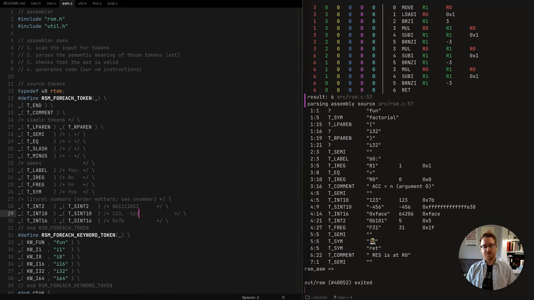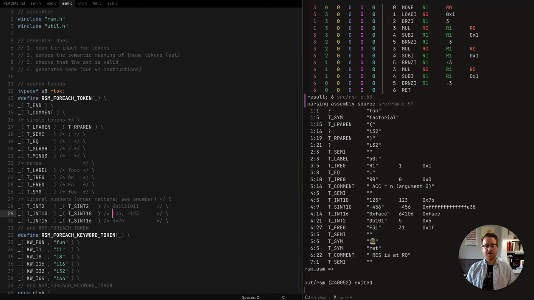It's also possible to write a negative number. There are three bases that I currently support. It's pretty easy to add support for other bases, but these are the ones that I think I'll need or want. So base 2, 0b is the prefix, ones and zeros. Base 10, no prefix, is decimal. And base 16, hexadecimal, 0x, capital or lowercase for both of these.